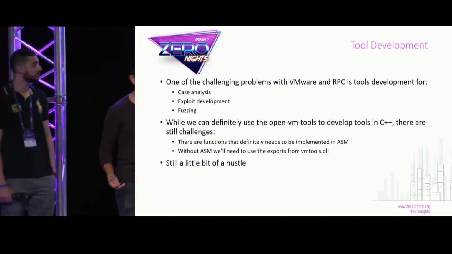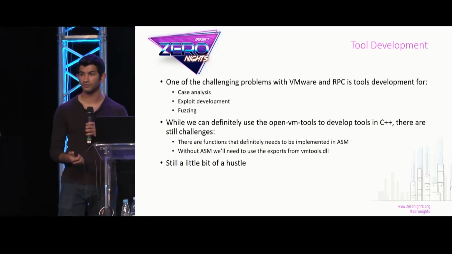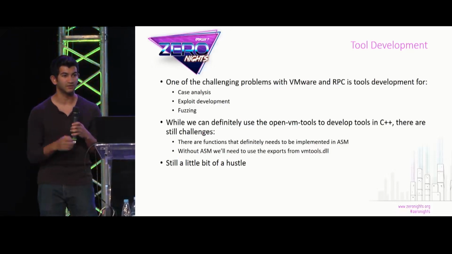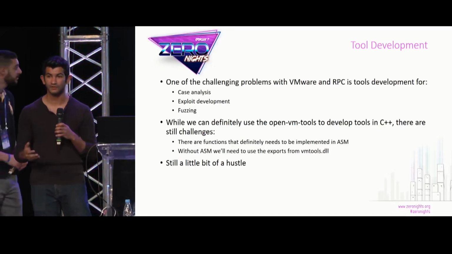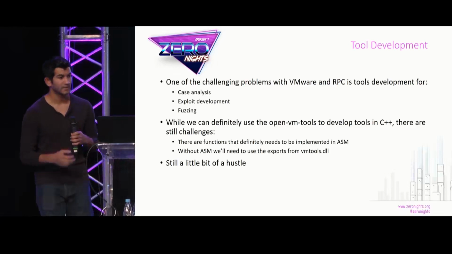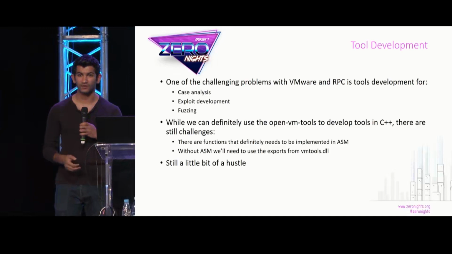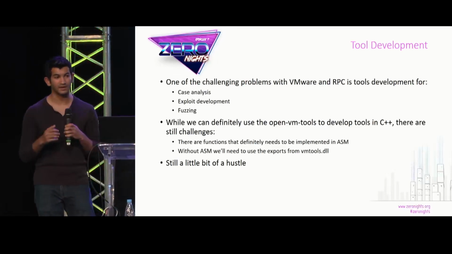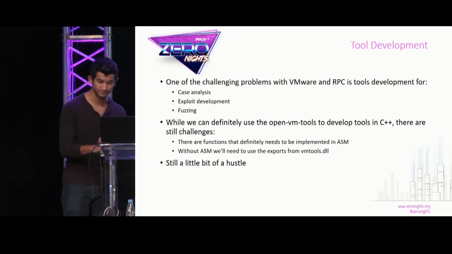There is OpenVM Tools, the code base that is maintained and released by VMware that Brian had mentioned. But there are some issues with it in that there's also vmtools.dll, which implements a few functions differently, or in some cases only is implemented in vmtools. Additionally, if we're writing an exploit, having any external dependencies is always bad. It makes things less predictable. There's version issues, all sorts of things. And if we can remove that as a dependency, it just makes it better.